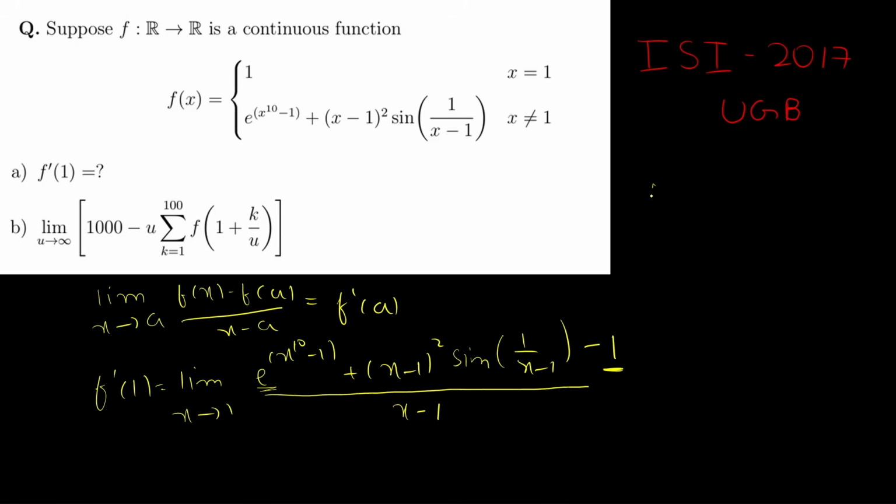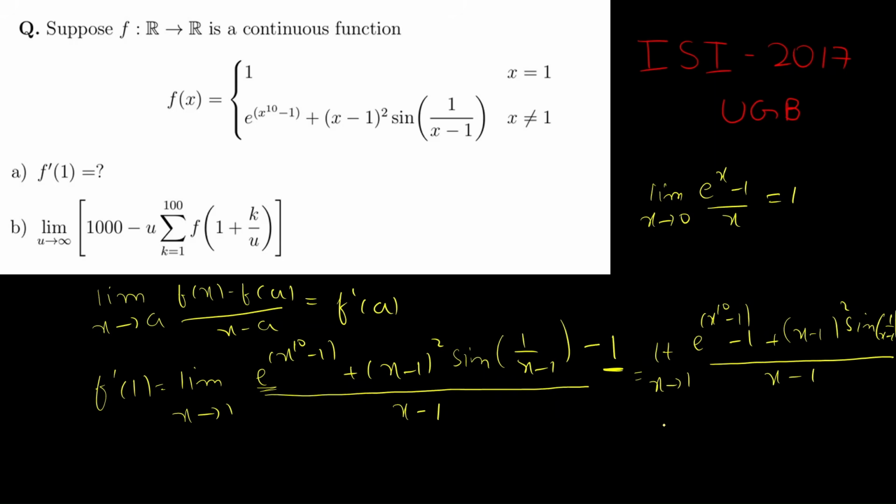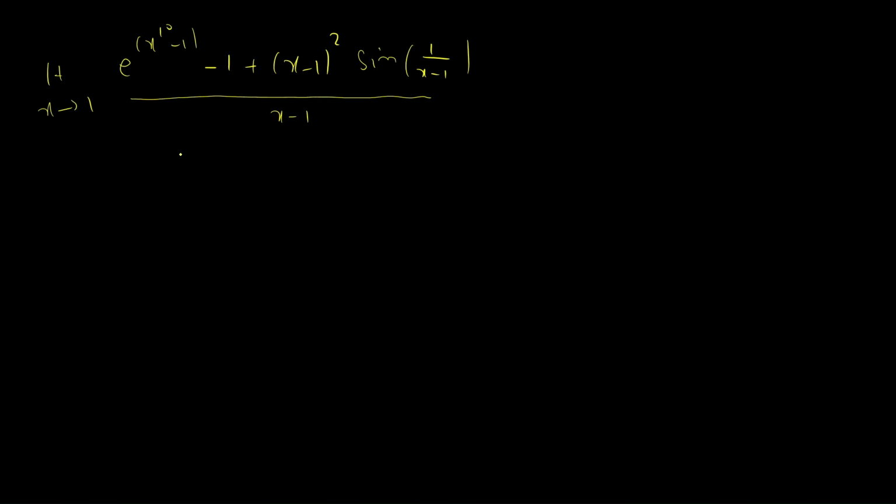Because we will be using this formula, limit x tends to 0, e power x minus 1 by x is equal to 1. Here, since we have an x power 10 minus 1 and x is tending to 1, it will be resulting in the same format. Now let us see how we can present it. In order to reduce this, I will divide and multiply with x power 10 minus 1. Let me do it in the next slide. Let's continue. Now as I said, I will be multiplying with an x power 10 minus 1 and dividing in this term.